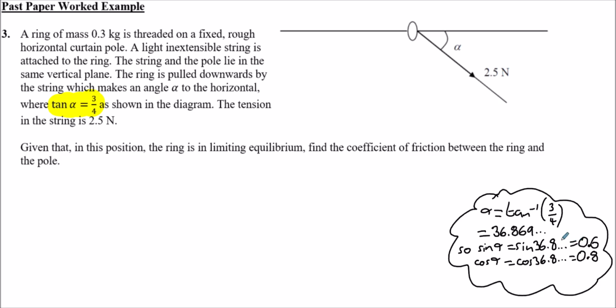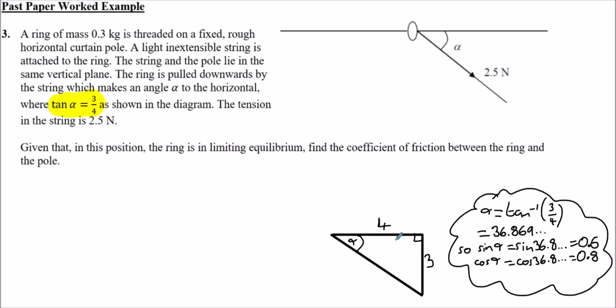I want to explain why that is. If I just take this triangle here with alpha in it, we're told what tan alpha is. And we need to remember from GCSE what the tangent function tells us. The tangent function tells us the ratio between the opposite side and the adjacent. So opposite to alpha is this one. So the ratio of this side to this side is 3 to 4. And if we do that, tan alpha is opposite divided by adjacent, 3 over 4, so it works.